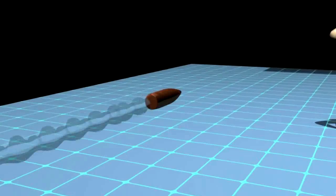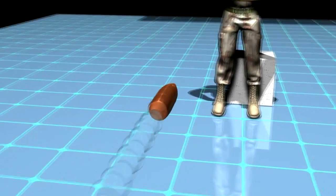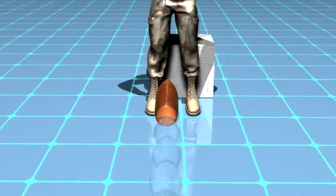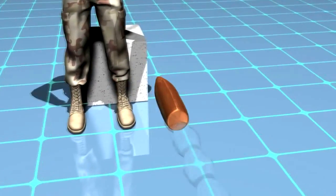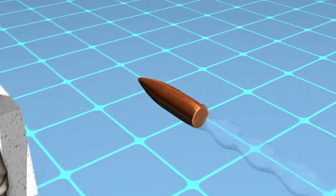Here we will see a demonstration of a bullet hitting a Kevlar vest. When a bullet hits a Kevlar vest, it tries to move the bonds apart so it can break through the material. However, when a bullet hits Kevlar, it expends most of its energy trying to move apart the polymer fibers that are bonded with very strong hydrogen bonds, so the bullet is either crushed or deflected.